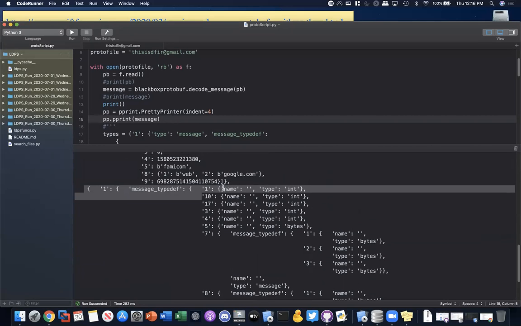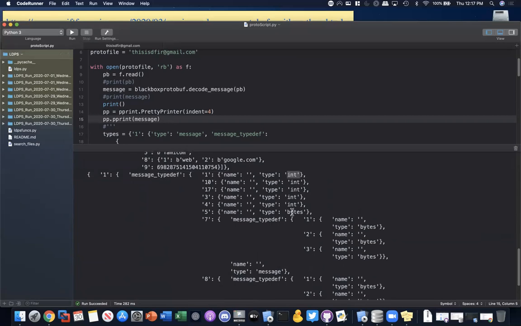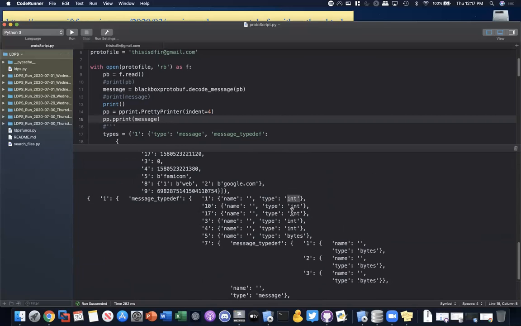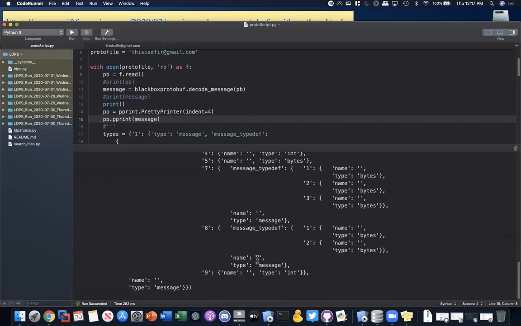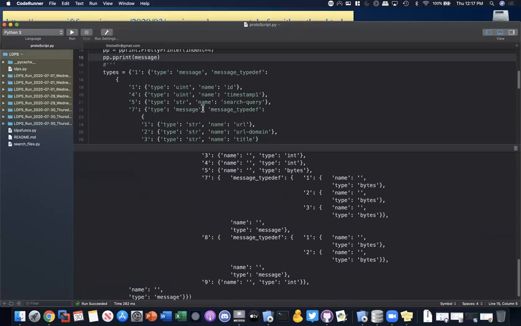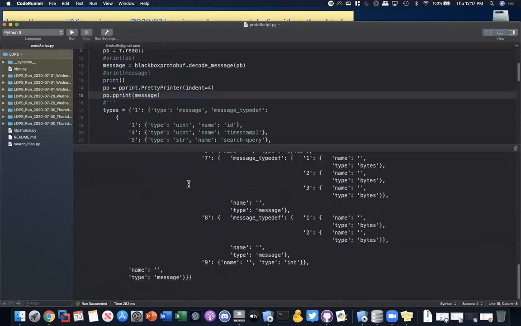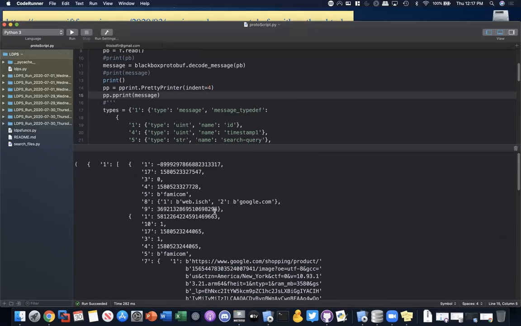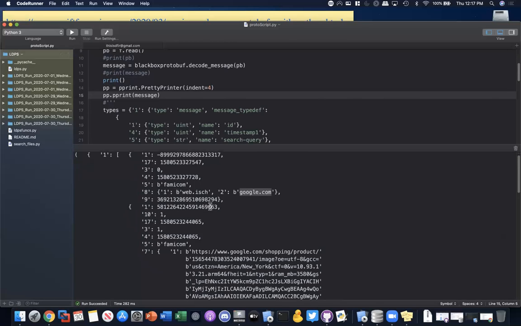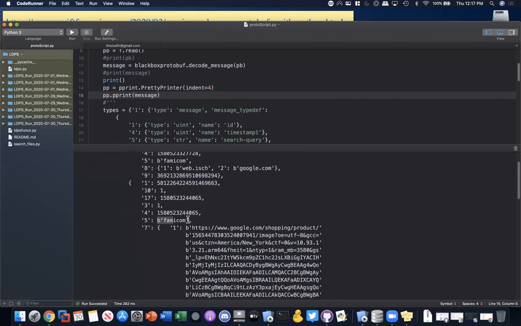It assumes, okay, on this field number 1, most likely that's an integer. And it makes some assumptions here. The problem is that these assumptions, if you look at the output on the top, don't really make sense to me. What are these numbers? What are they supposed to mean? And this B, remember the B for binary? Well, this is obviously a string. This is obviously a domain. It's not a binary blob, right? So this is wrong. It's making assumptions, but it's not making that interpretation correctly.